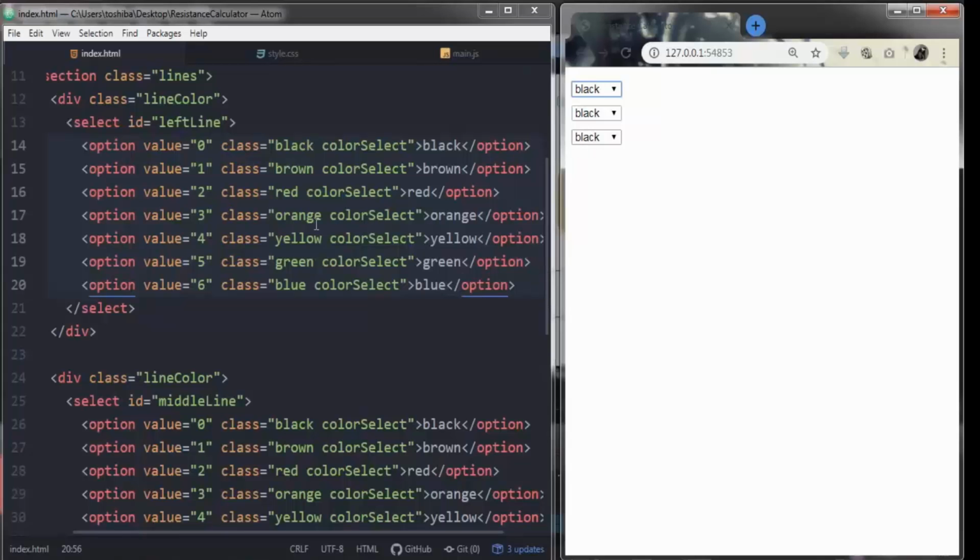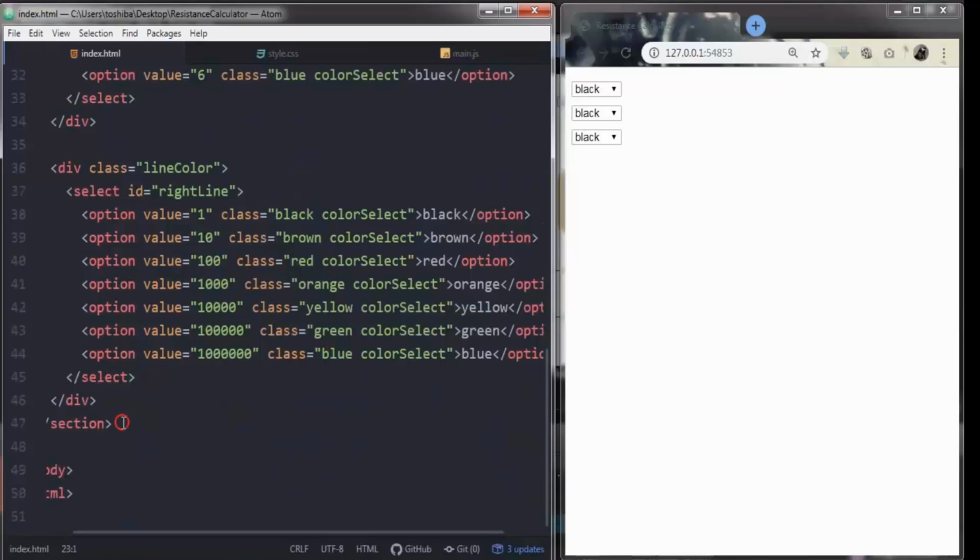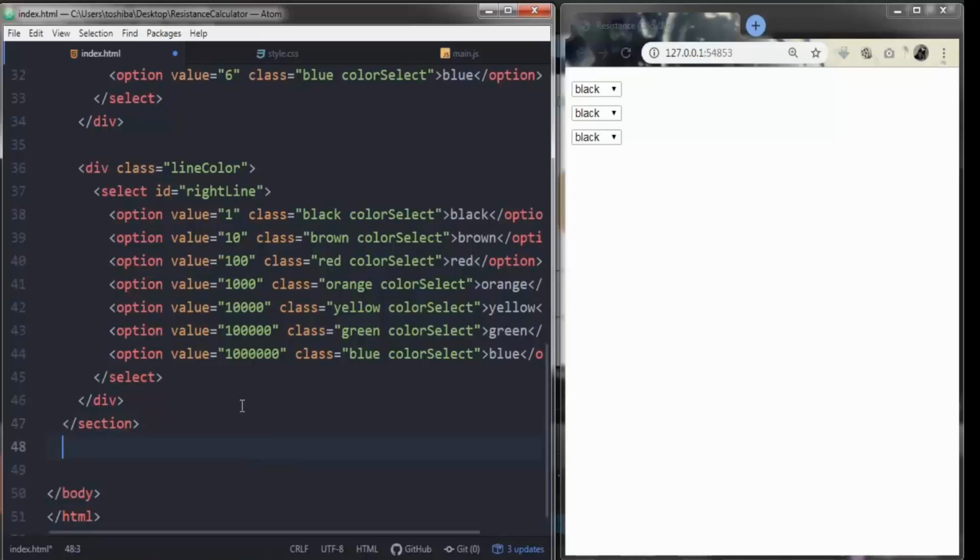Okay, now I think we should move on to the next section, which is about the resistor body. You know, I called it slogan, although it's not. Let's give it this one. Okay, class of slogan, and then an ID of slog.